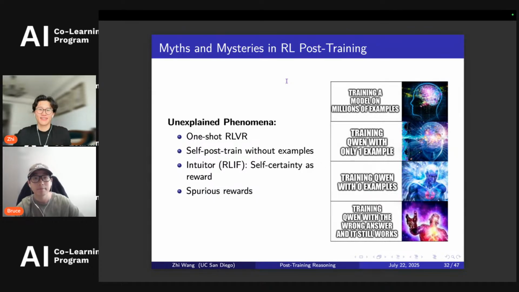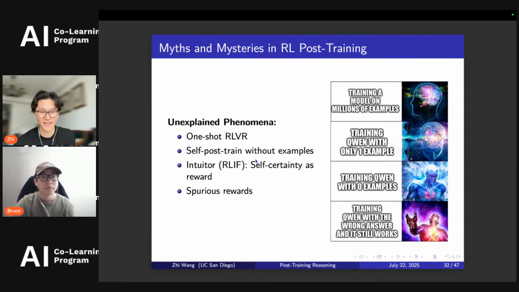And so we've seen tremendous success so far, and I'll have to cool down the heat a little bit because I found this meme on X. First of all, when we're doing AlphaGo, we are training models on millions, billions of examples. And now we got a paper training Qwen with just one example, namely one-shot RLVR.